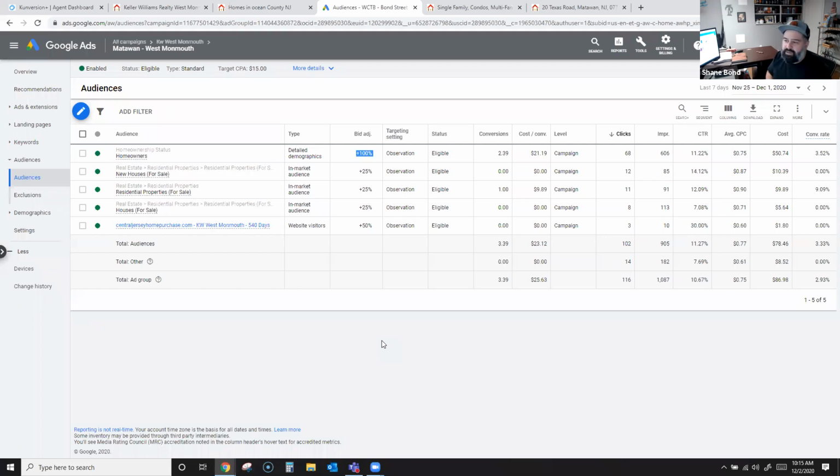We're just seeing what the neighbors' houses are selling for, that sort of thing. There are a couple other bid adjustments that I pay if they've been on other property search websites recently. I'll pay a little bit more, and if they've been on our website, I'll pay a little bit more as well to try to get that return search traffic back. Maybe the guy who came to our site once didn't register, and now get them back to register.